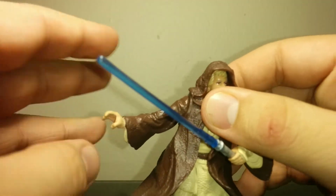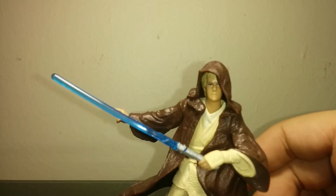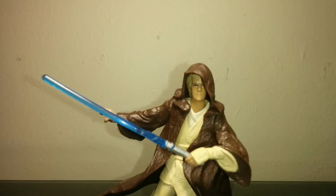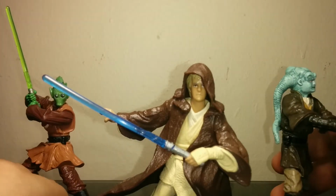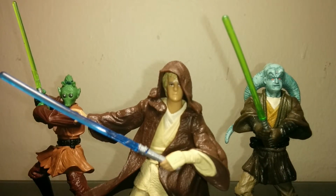I don't know if it translated right into figure form. Maybe they had a good concept. But yeah, pretty much in the middle on this figure. Like this, he looks fine, but you can't really get him into any other poses. So yeah, that's pretty much it for all three Jedi. Really cool set. Didn't see too many reviews on it on YouTube, so I thought I would do my own and give you an in-depth look at it.